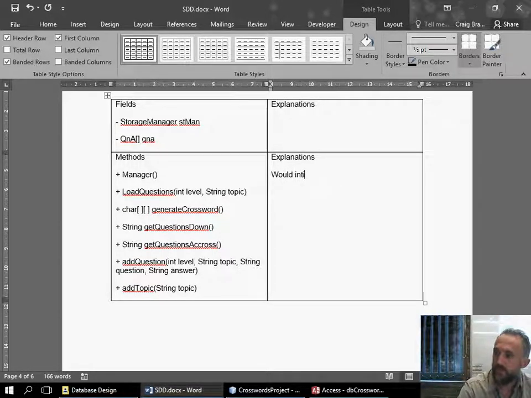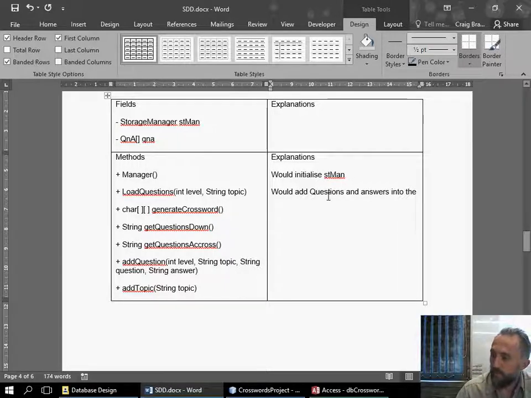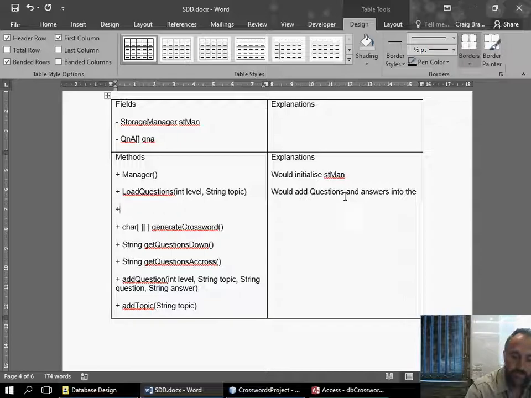Would initialize stman, load questions would add questions and answers into the, now we know this part here, we would add questions into the array, so we even can separate this into another method saying add Q&A, which would retrieve through string question.